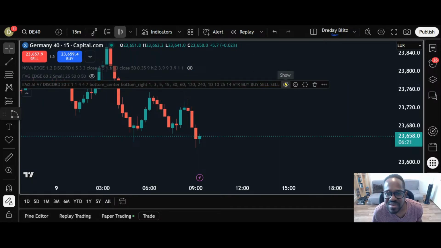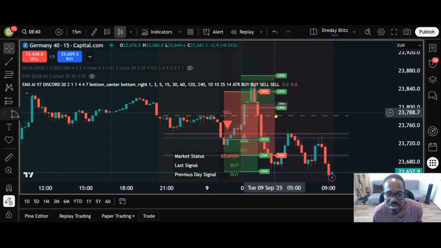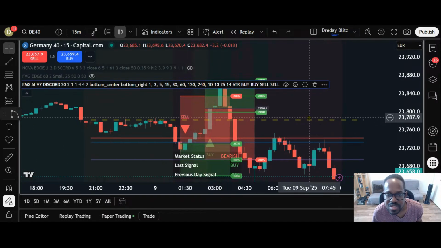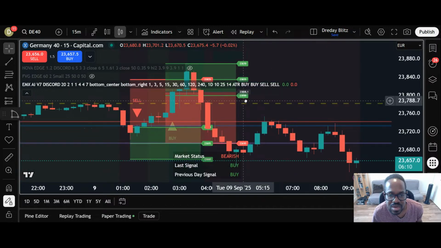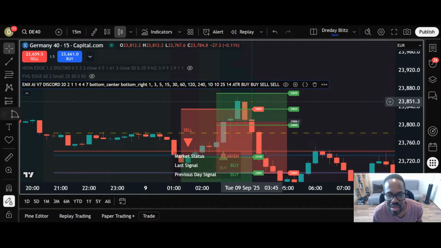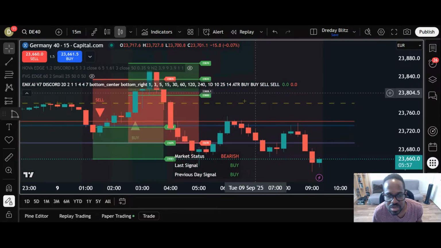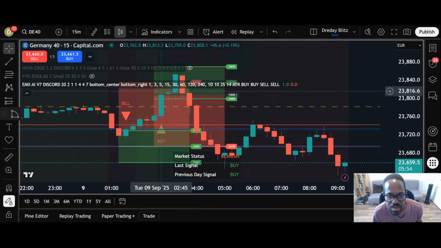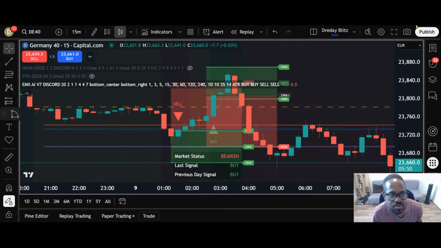All right, and finally, we have EMXAI version 7. So this is one of my first indicators that I created. As you can see, at the London Open, we did have a buy and almost hit TP3. And like I said, since we had the support and resistance indication, I was out of that trade. We already took that TP that was hit, and then price started to reverse on you.